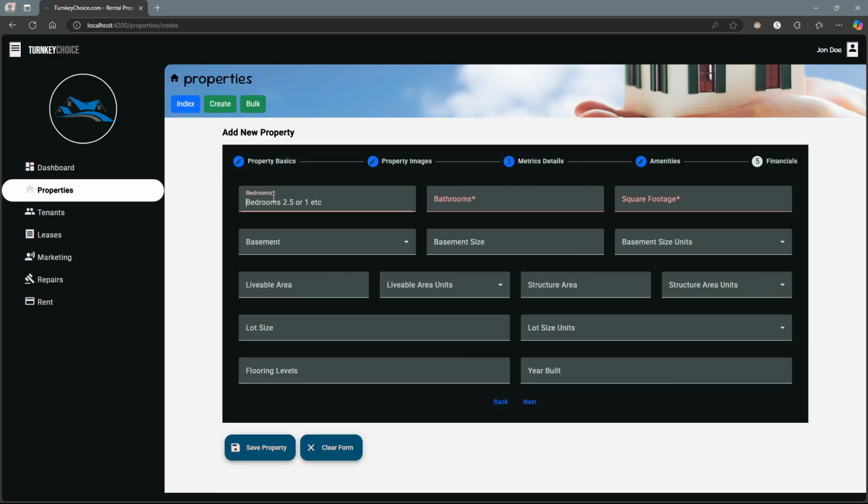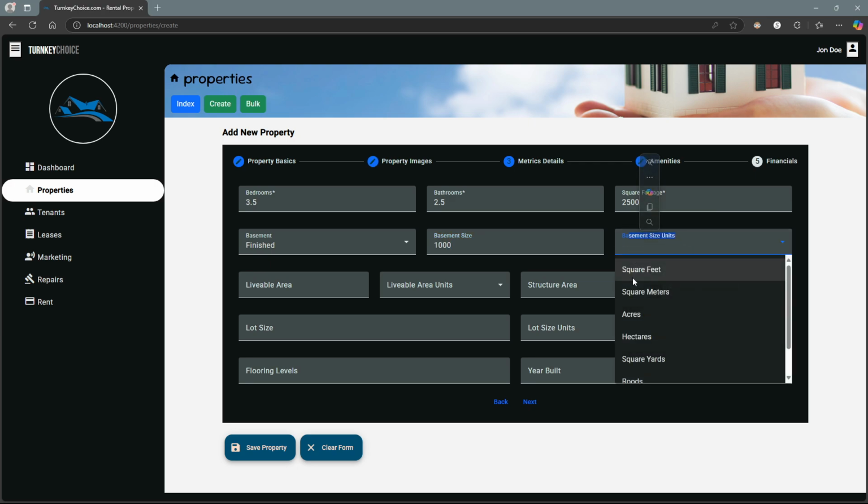Now here's your metrics where you're going to fill out, you can actually do floating point numbers too if you want to. So like if it's a 2.5, for instance, we'll say this is a 3.5 bedroom, we'll put 3.5, and 2.5 bath, we'll put 2.5, and it will actually adjust that later on, so it'll show up as a half in the verbiage. Square footage, we'll just say it's 2,500. And then a basement, we'll say it has a finished basement. We'll say it's 1,000 square feet.